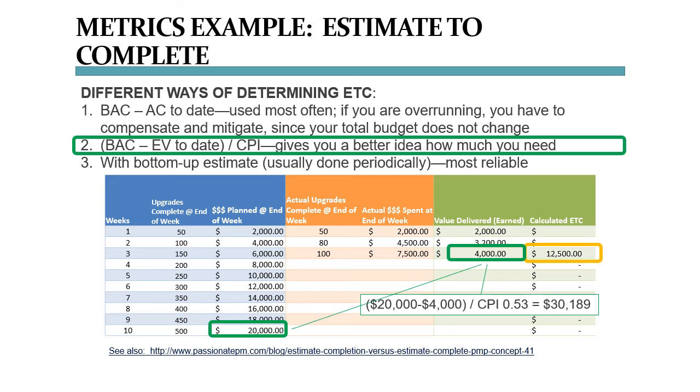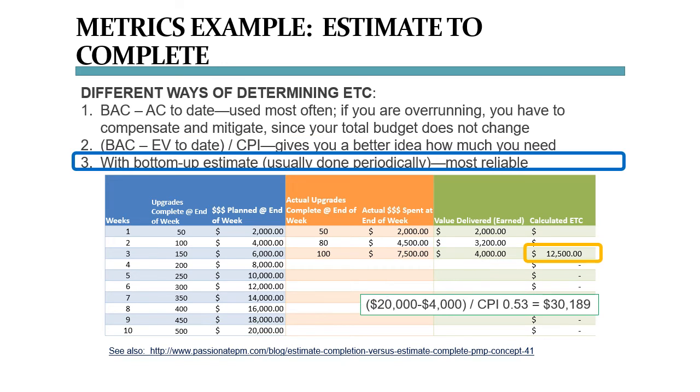Now, the most reliable calculation will always be, and I have seen this in the best organizations that I have worked for, the bottom-up method. A few days before the end of the month, when your math is due to the finance office, you might want to send a message to your team asking them to re-estimate in days or hours the work effort that is needed to finish out their side of the project. That may be a lot of administrative overhead for your engineers and also for you, but when you get their estimates, it will be easy to convert the hours into dollars and you will have a much more reliable ETC.